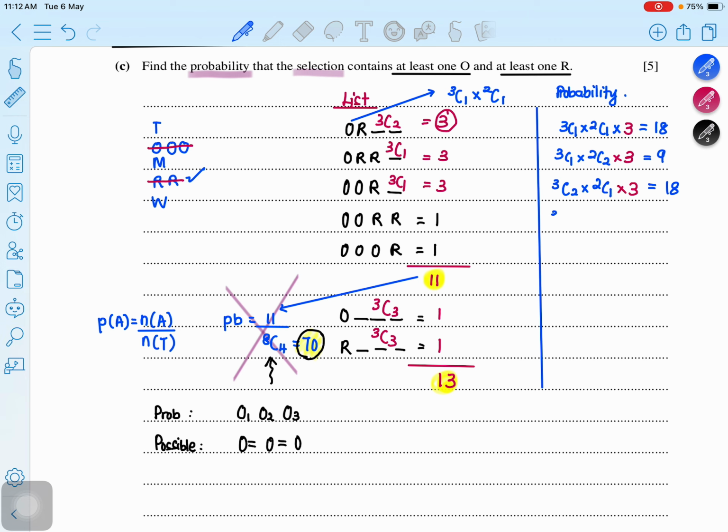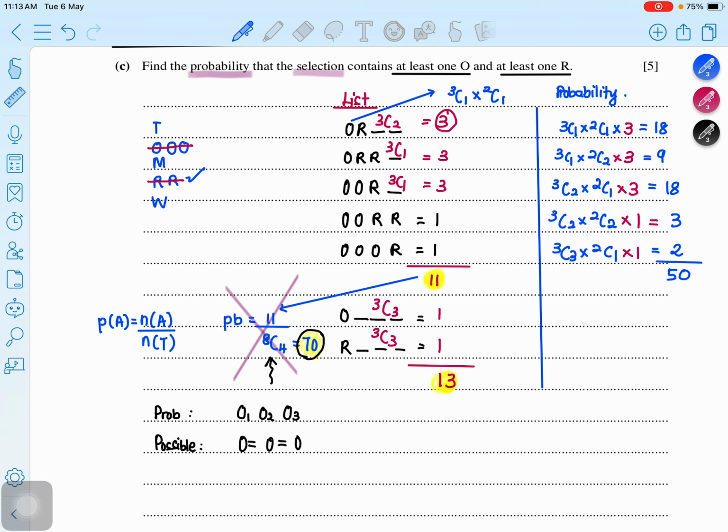This one is 3 choose 2, 2 choose 2 times the 1, which will give me 3. Then 3 choose 3, 2 choose 1 times the 1. Okay, now how much do you have if you total this up? Let's see. This gives me 18 and 18, 36, 9 and a 5. This gives me 50 already.